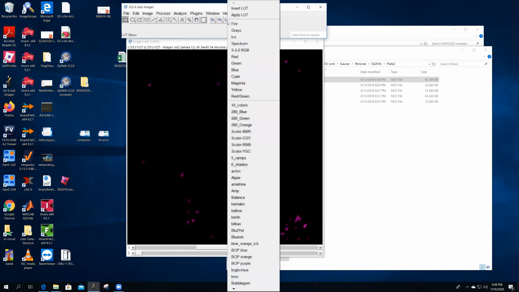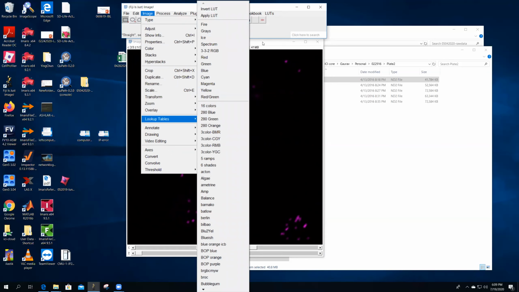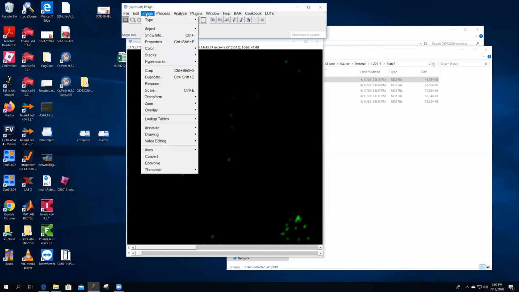So it's lookup table over here, or you can do image, lookup tables, and the same menu also appears over here. If I have to change a particular color, I will be opening that particular frame and then go to the lookup table and change it, right? Okay. Then this menu is really important, where you are seeing the image. It lets you do a lot of things from here.